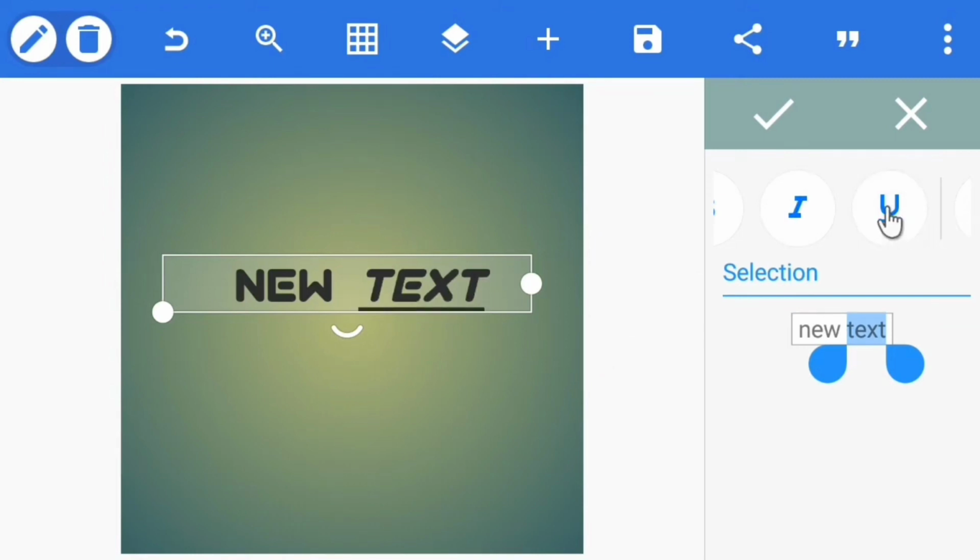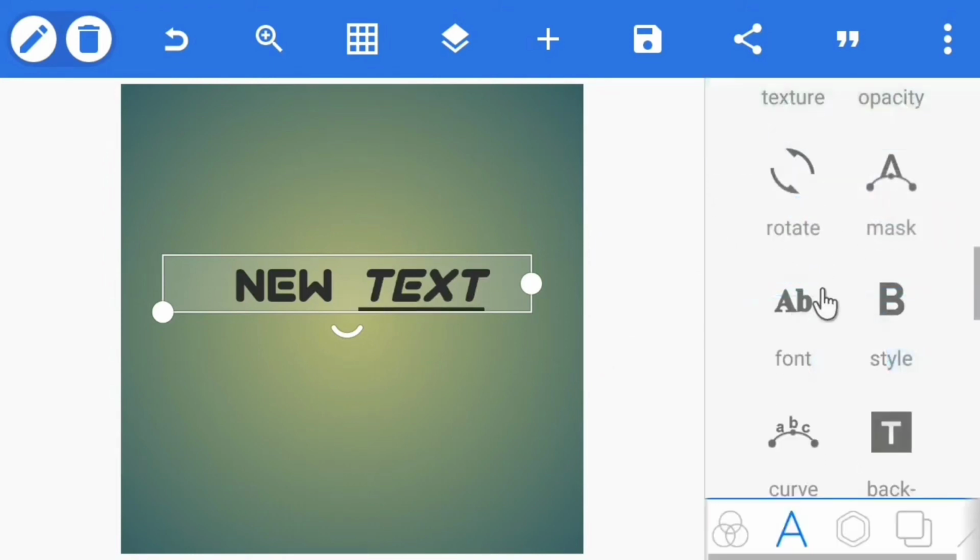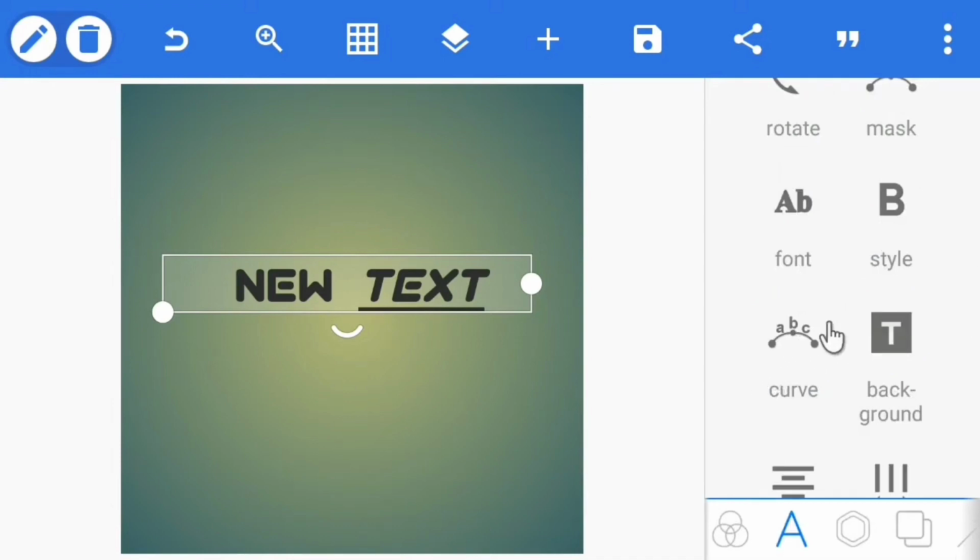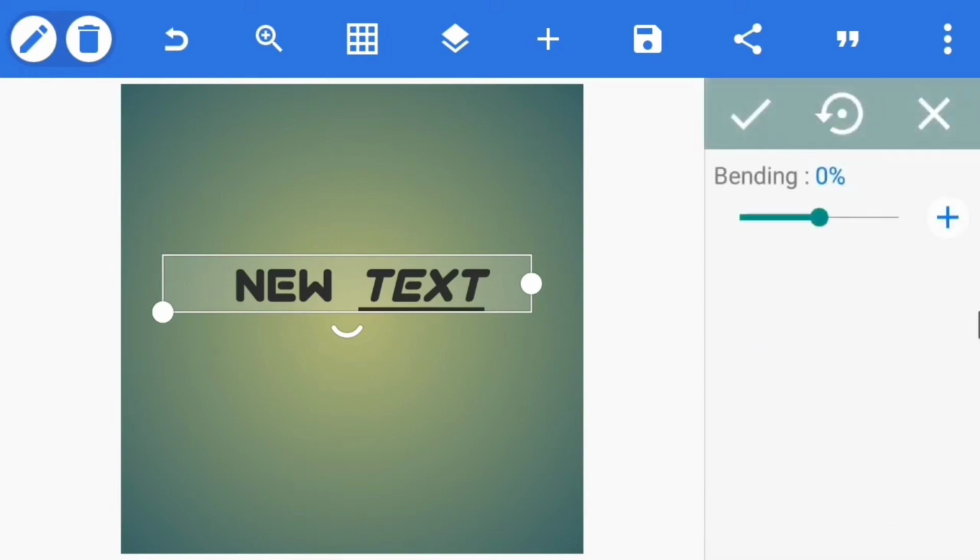Right now, let's go to curve, and then on curve, you can see we can bend. Our bending degree is showing 0 degree now.